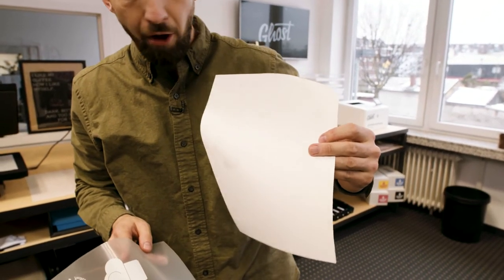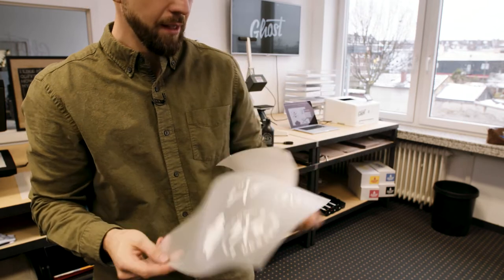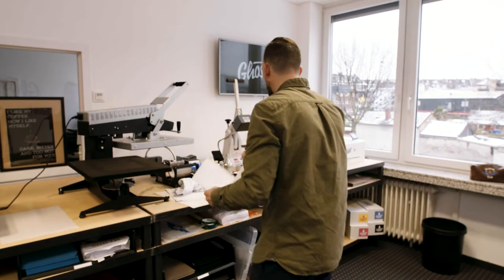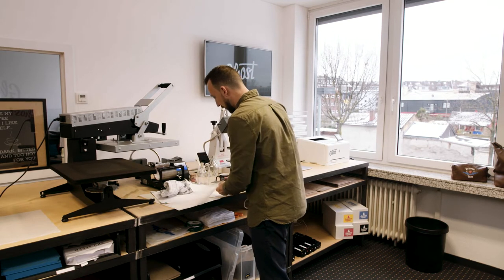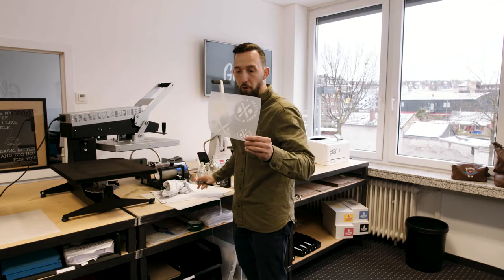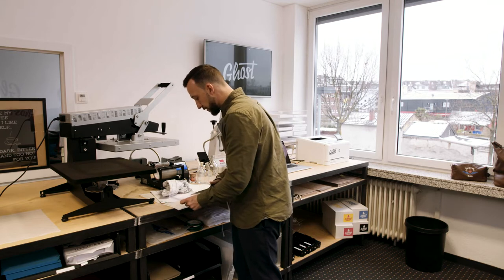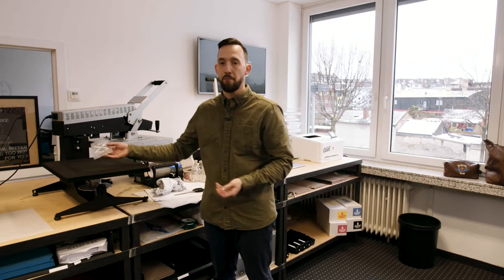As you can see, the glue from the B Paper has completely transferred and is now attached to the A Foil. You can feel this — if you rub your finger over it, it has a sticky feeling. It sometimes happens that some excess glue sticks to the edges of the A Foil, so I'm quickly going to trim the edge. As I'm personalizing more than one item at once, I have all four designs on the A Foil and I'll quickly cut these out. One thing to mention: once you've done the A and B transfer, you can store these for months — so you can pre-produce designs and apply them when the job comes along.